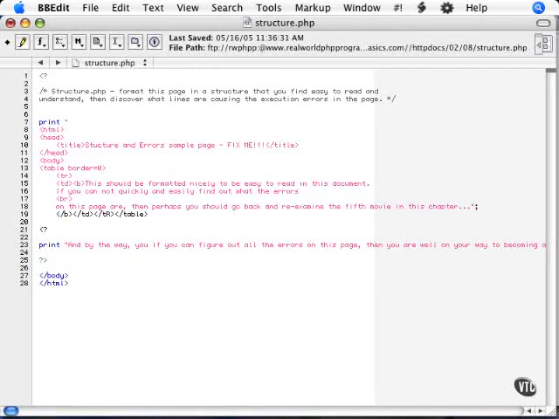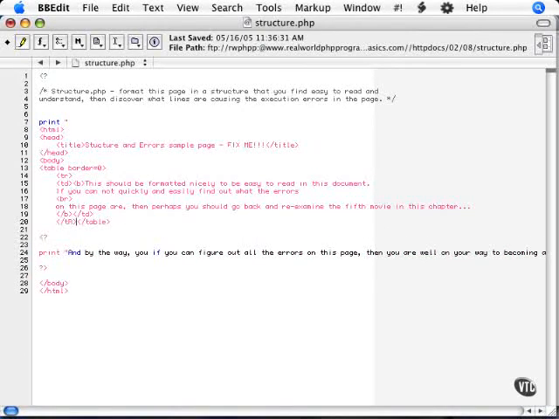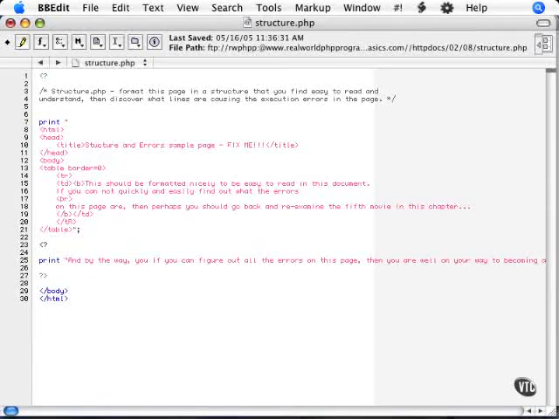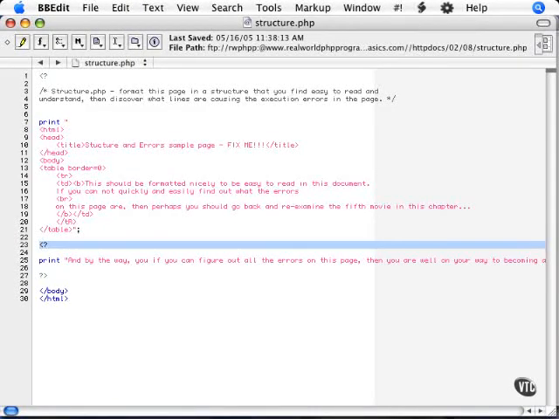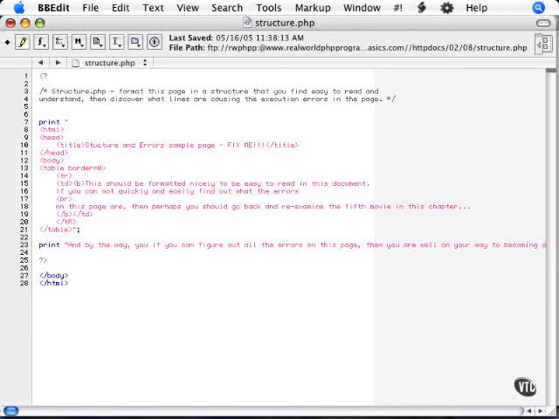What we need to do is include that within our print statement. So we remove our closing print, format this nicely, so you can see how it fits into the page. So, to fix the problem, go back to our browser. Oh, now we have another error, line 23. Now what we have is an opening PHP tag. Why is that an error? Well, that's an error because we haven't closed our PHP tag anywhere else. So we can eliminate that error simply by removing it.